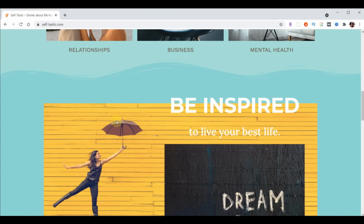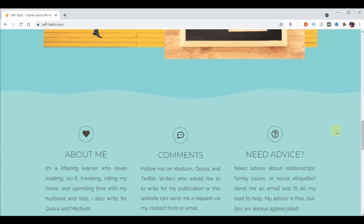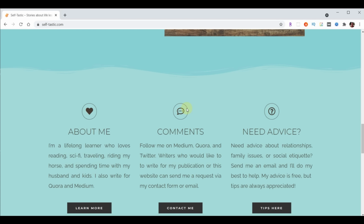We'll learn how to do that animation, but we'll also learn how to remove the background from that animation so that it just has the girl coming in. We'll learn how to do these call to action areas, and notice how they also animated in from the right and the left. And then we'll learn how to make the buttons grow when we hover over them.